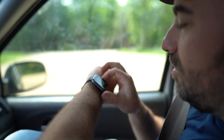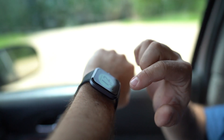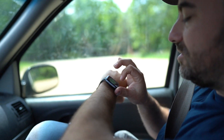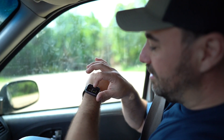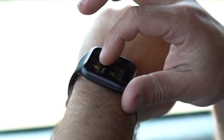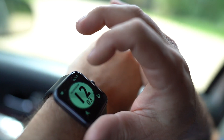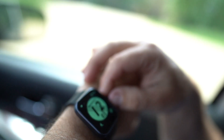So this smartwatch is really cool. I've been using it for a while now. It tracks your heartbeat, tracks your oxygen saturation, and it tracks your steps and your exercise. You can put different exercises in there like outdoor walk, indoor walk, cycling, yoga, all sorts of stuff. Really cool, nice touchscreen, little dial on the side.